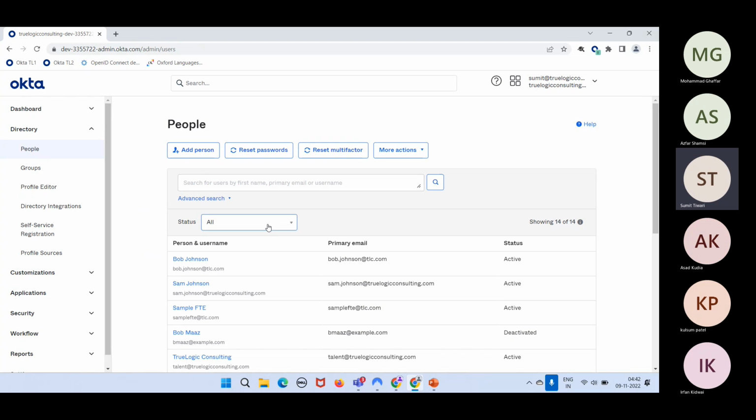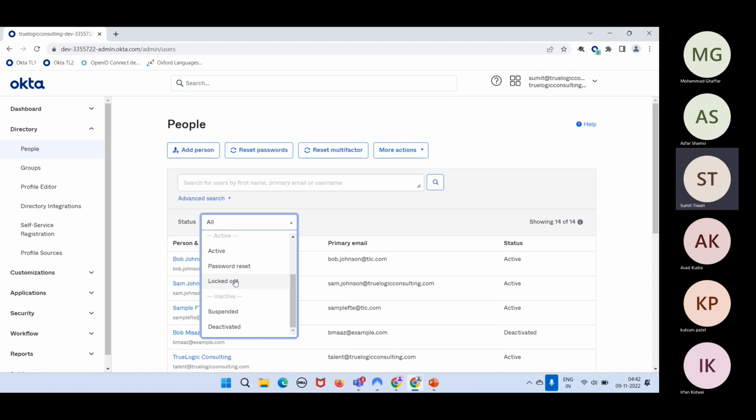Apart from these statuses, we have a few others. If you look in this drop down, you'll see there is a logged out status. There is suspended, deactivated, and password reset. These are the different statuses which you see. Locked out is pretty simple to understand. When a user tries to authenticate to Okta using the right username but an incorrect password multiple times, we can set the limit on how many times they can try.